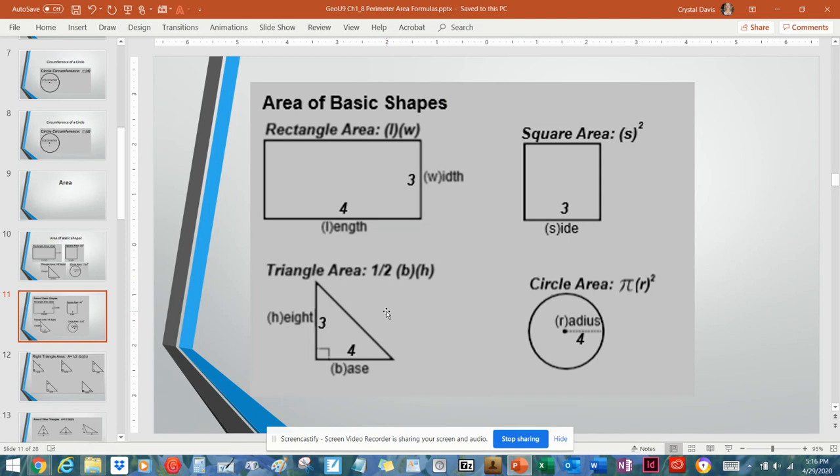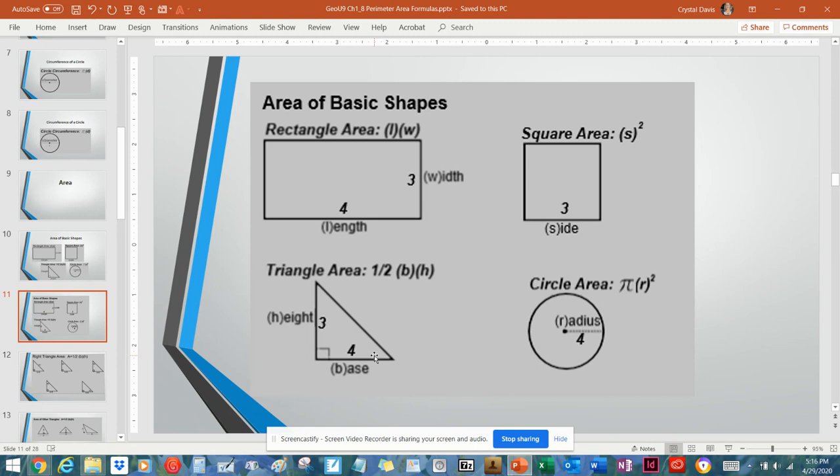No problem. But what if this was a 3 here for the base? So 3 times 3 is 9. So the base times height is 9. So you divide that by 2 and you get 4.5. You don't want that.